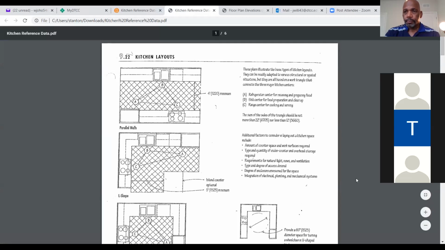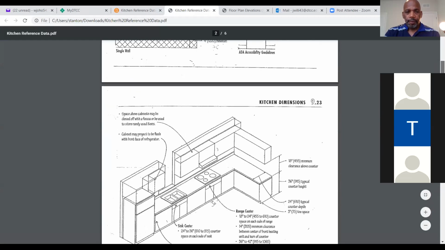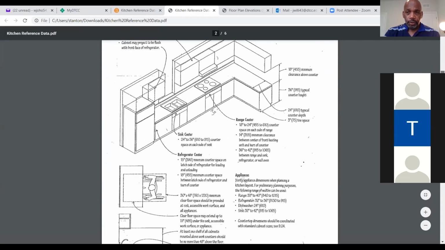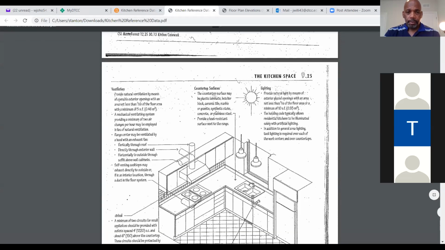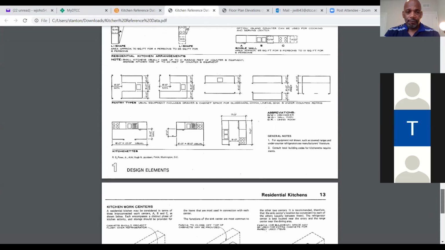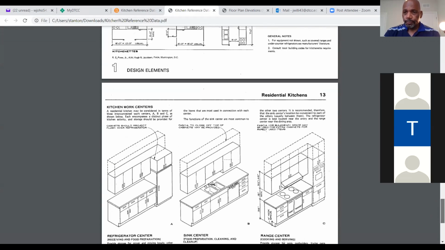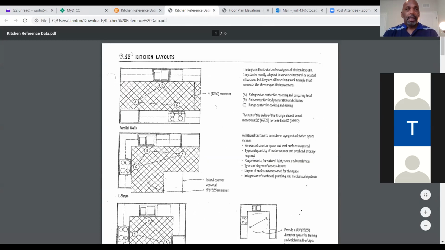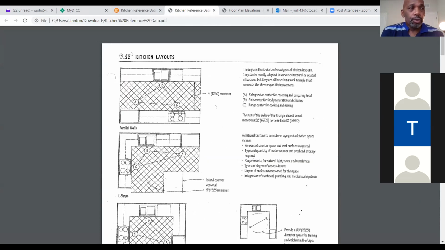And that's other reference material that we're going to be referring to a little bit later, but it's all going to be helpful to you. So if you were to print this out, it'd be wonderful. All right, so print that document out, as well as you need to print out the existing floor plan as well.